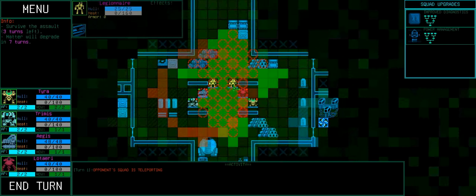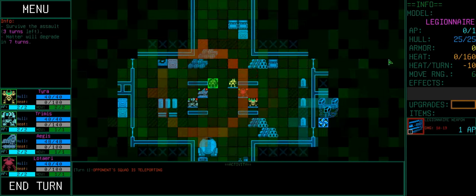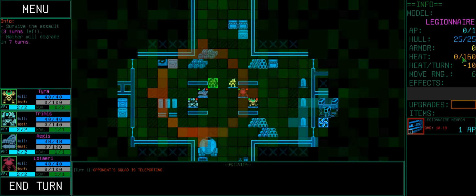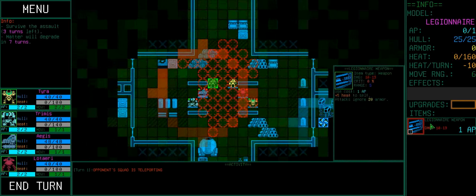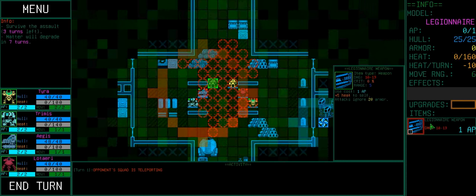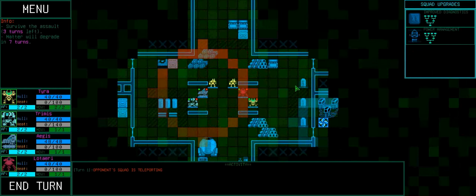So, we have 2 Legionnaires. Oh, I've never seen these guys before. Let's look at these. No real hit points. They can have a decent amount of heat on them, 160 max. Legionnaire weapon does 10 through 13 damage. Range 5. 1 AP. 5 heat to self. Attacks ignore 20 armor. So that will practically always damage the enemy.